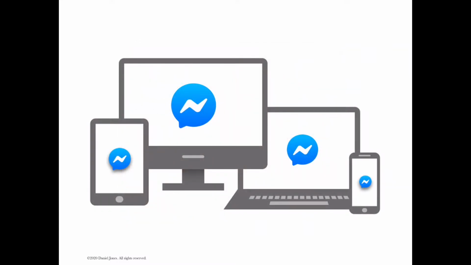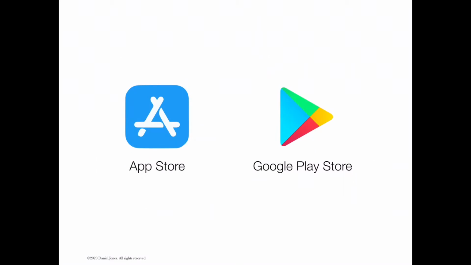If you use Facebook on your laptop or desktop computer, Messenger is a built-in feature that comes with Facebook. If you use Facebook on a smartphone or tablet, Messenger is a separate app that you must download from either the Apple App Store or the Google Play Store, depending on if you are on an Apple device or an Android device. For demonstration purposes, I will be using my Apple iPad today.